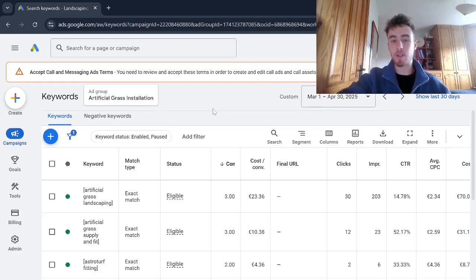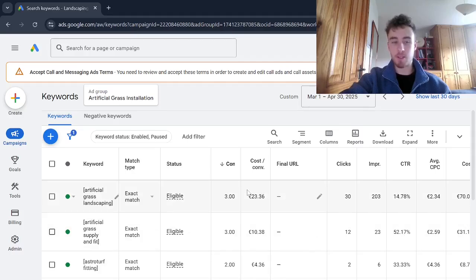Because not only will this increase your click through rate, which is a big part to play in your actual expected click through rate, which is the most important aspect in determining your overall quality score, you're also far more likely to have a higher conversion rate as well. Because as we'll touch on with landing pages in a minute, if you have a landing page that's highly relevant to what they search for as well, then it's far more likely to convert.